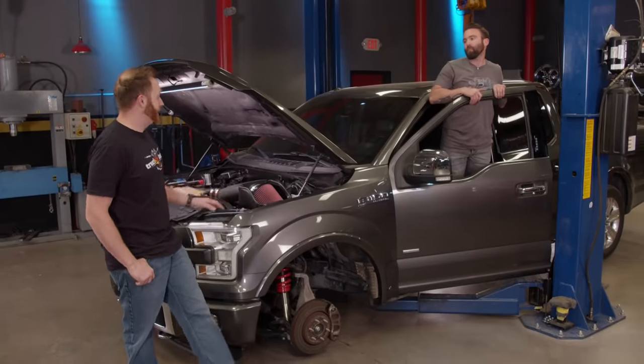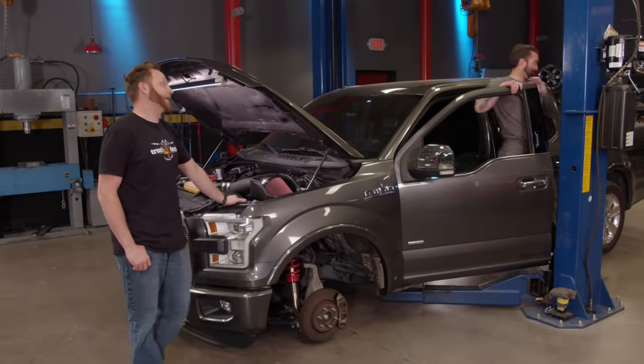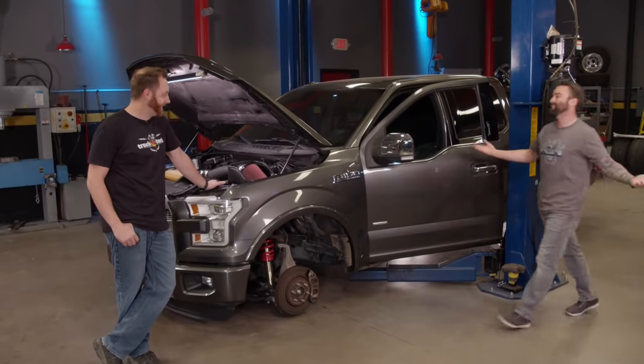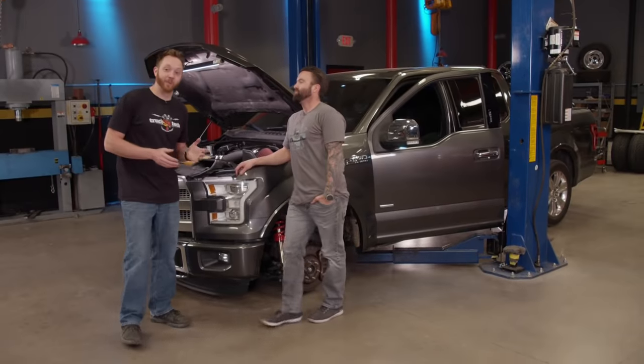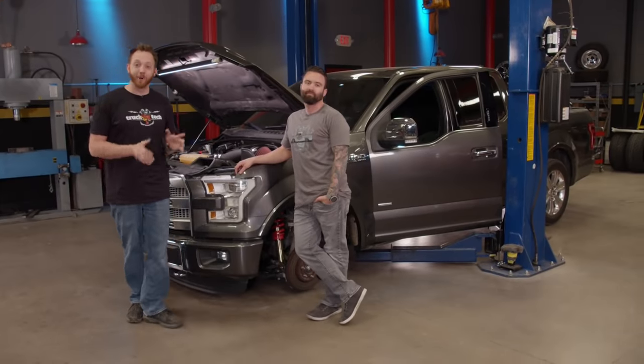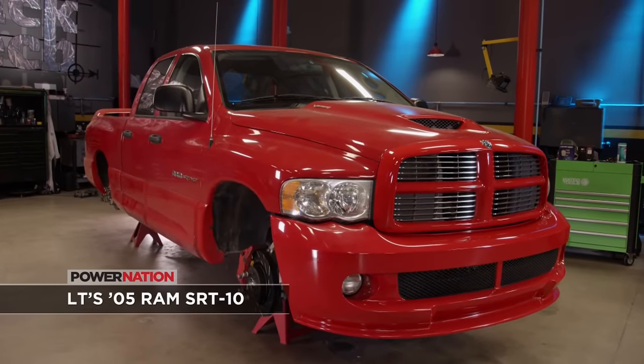I'm no genius, but you're not getting anywhere near 1,000 horsepower — I can guarantee you that. Not close, but hey, at least we know it can support it, right? Today we're talking about appearance. We've done all the mechanical upgrades to both of these rigs, so it's time to make them look better.